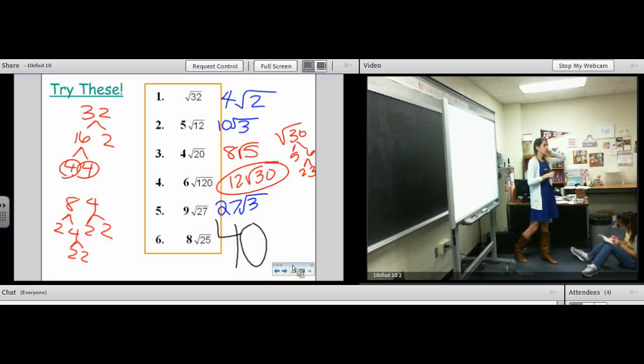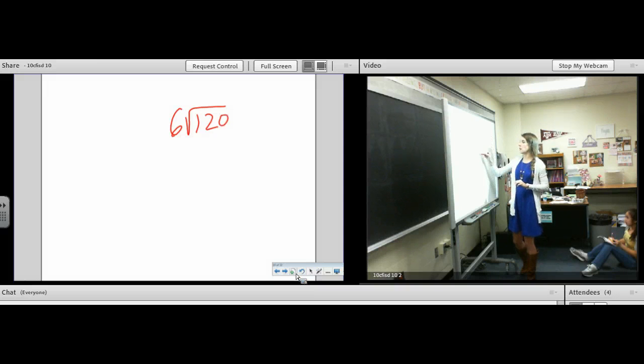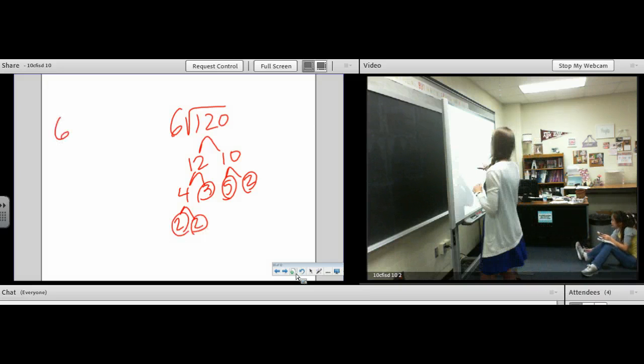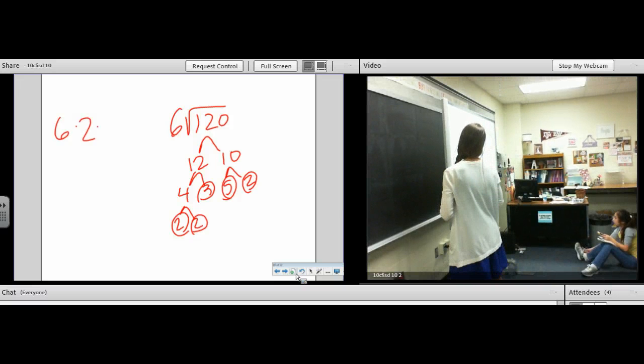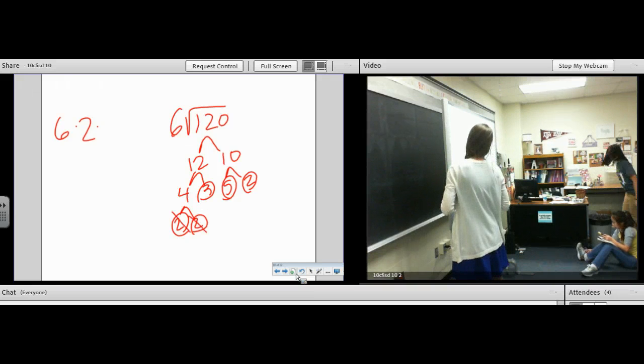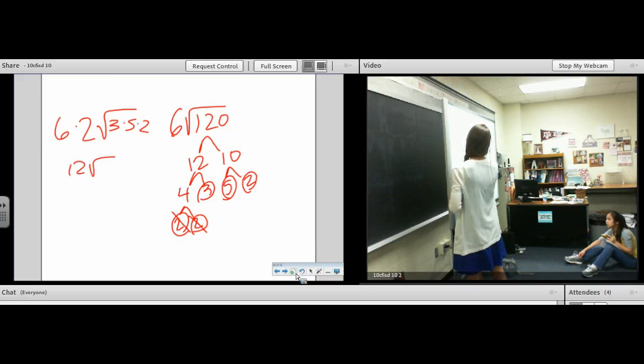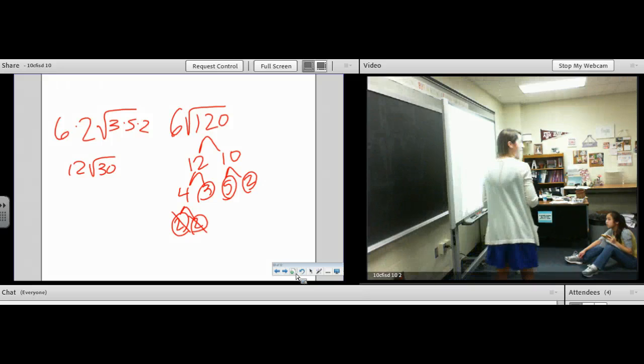Yes. I got the same answer, but I multiplied 5 times 3 and then times 2. On number 4, 6 root 120, that's 12 times 10. 12 times 10. 5 times 2. And 4 and 3. 4 and 3. 2 and 2. So you already had a 6 there. And then what escaped, Blake? A 2 escaped, and then what? Nothing. I put that right. Okay, so then you get 3, 5, 2. And 15. So it's 6 times 2 is 12, and then 3 times 2 is 30. That's like 12. Oh, I thought you were asking. I thought you got it wrong.